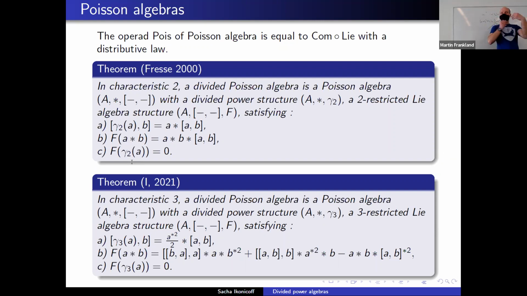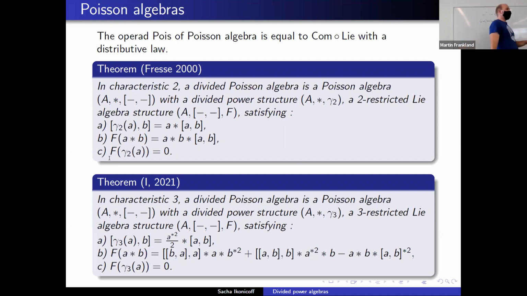That's a distributive law. And in the original paper of Fresse in characteristic 2, he showed that a divided Poisson algebra was a Poisson algebra that also had a restricted Lie algebra structure and a classic divided power algebra structure, satisfying those three rules here, which give you the distributive law between the three. And he has some sort of conjecture of what should happen in general characteristic, but he can't prove it. So I come in with my result and I say, okay, I have an actual explicit formula to compute those distributive laws and divided powers. Let's try it. And it turns out that if I try it in characteristic 2, I can prove this in a couple of lines. That's fine. That's good. We've proved that. I knew what I was expecting.